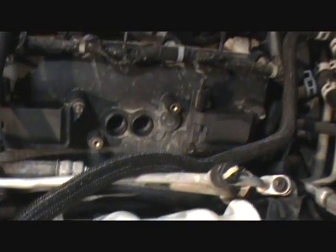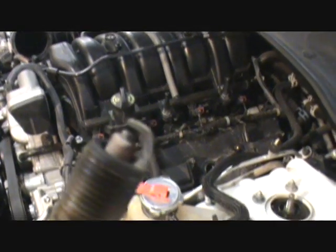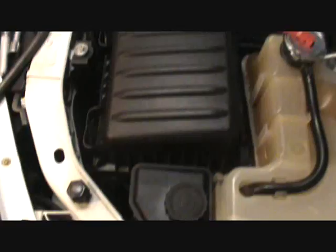Alright, well, I pulled the spark plug out of this cylinder, and it's not too bad. It has a spark plug gap of 46, which is right on the money, and it's still pretty shiny.